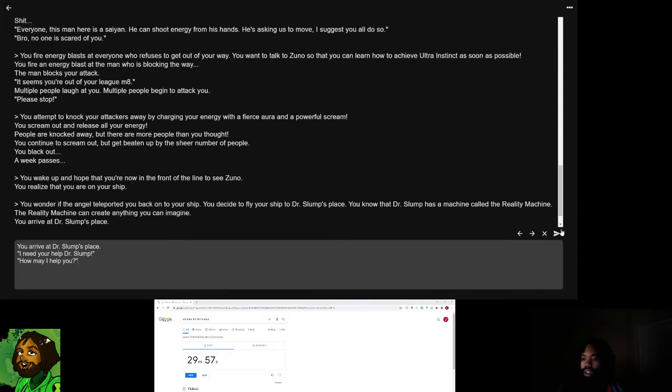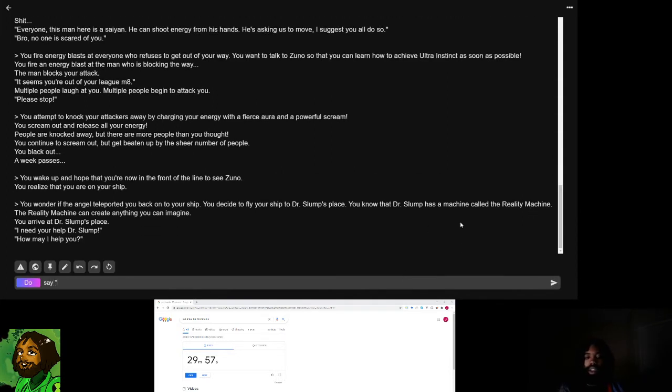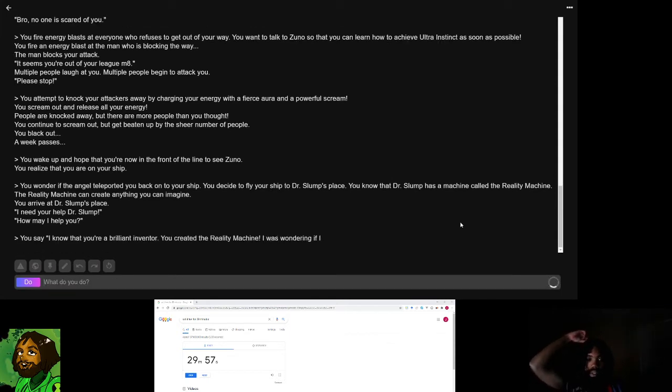Let's see. So I'm going to say, I know that you are a brilliant inventor. You created the reality machine. I was wondering if I could use that machine for just a moment. I would really appreciate it. So right now, I'm using the tactic of ask nicely. If I ask nicely, maybe he'll let me use the machine.